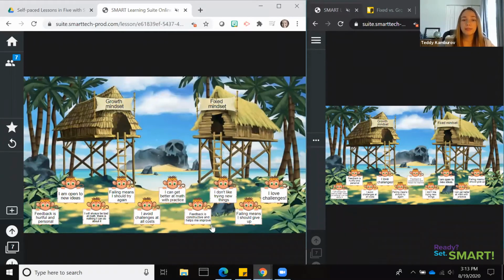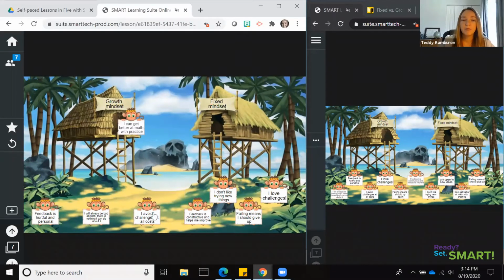As you can see here, we are sorting growth mindset and fixed mindset examples. And what the students would do here is simply click on one of the cards, whichever one they want to start with, and then drag it over to the hut that it belongs to. You keep dragging.